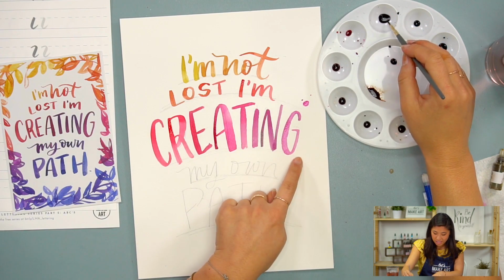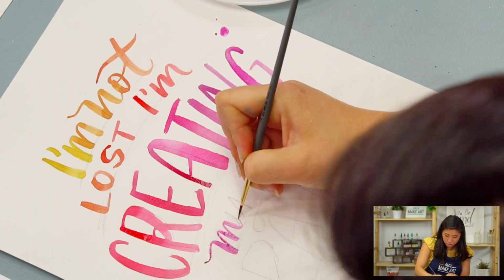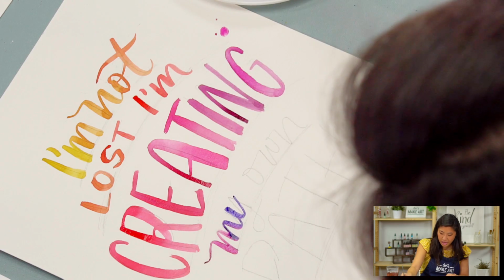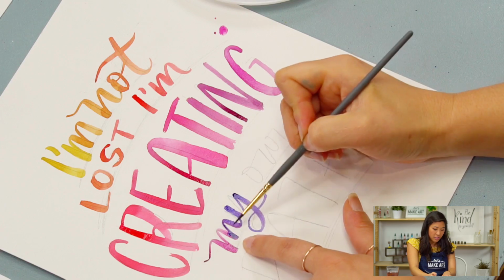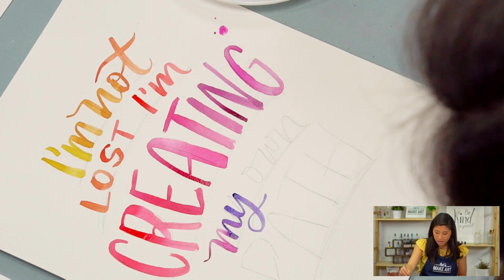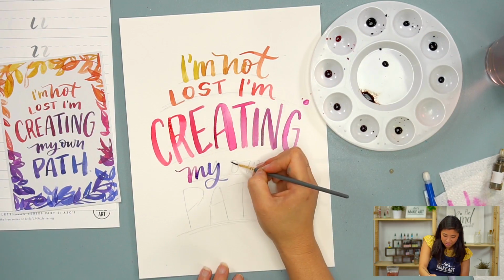Okay, so I'm going to start with this color again, but I'm going to start it down here. So I'm going back to my cursive. So maybe it's 3 strokes, and then go to the next color. So I'm going to overlap it again. So now this color is a lot darker than this lighter color, which is okay actually, because you can see that when I overlapped it, I'm going to leave that. I love that. It kind of bloomed into the next stroke. I think that looks really cool. Now, you might get mixed up like me which color you're using because they all start to look the same. Isn't that wild? Because they're so concentrated, they all start to look the same.